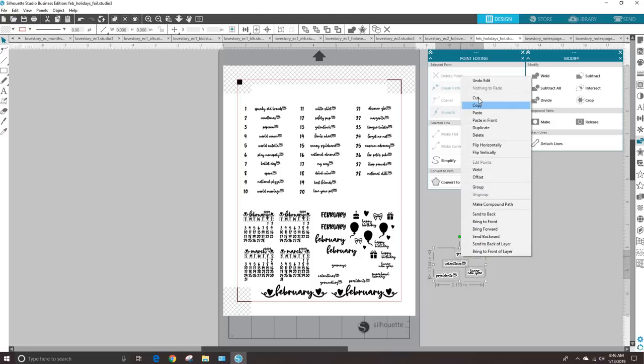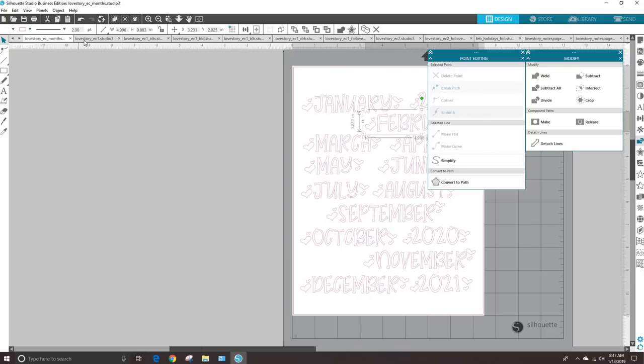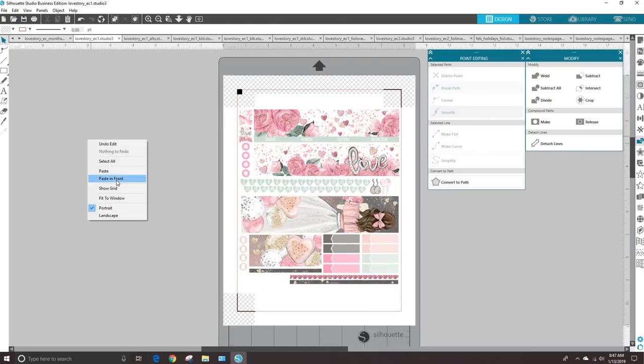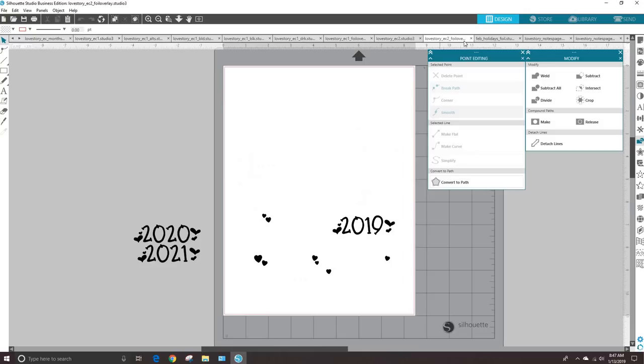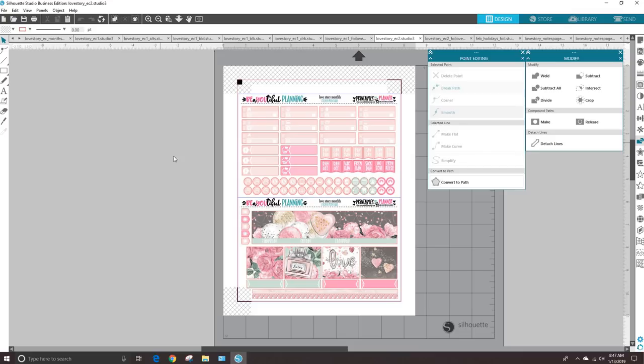Okay, then I'm going to cut these and take them back to my month, and then I'm going to paste these here. You could actually paste these in the second file. Oops, here. So I made each one of these boxes for a holiday. So obviously I made this one for Valentine's, so you could put Valentine's Day down there. This one I think I made for Lunar New Year or Chinese New Year. Let me just look real quick.